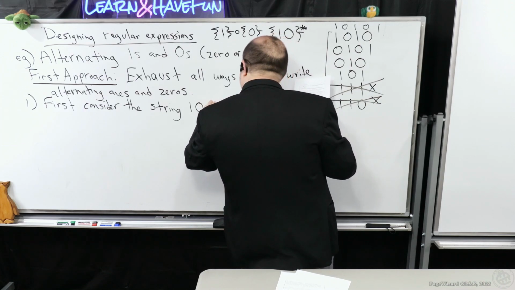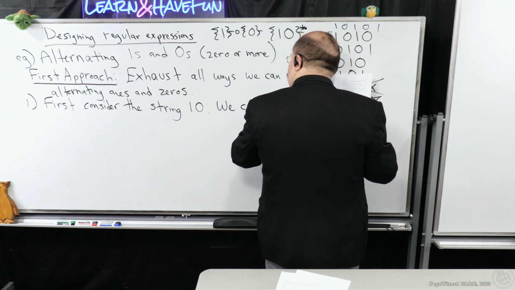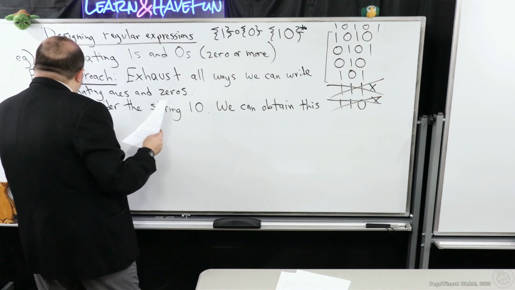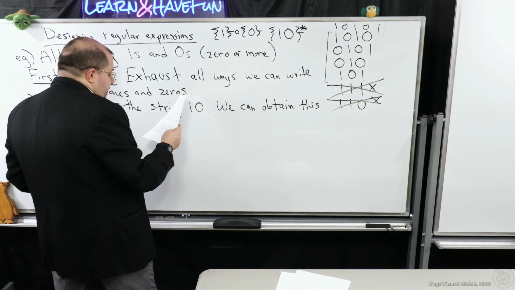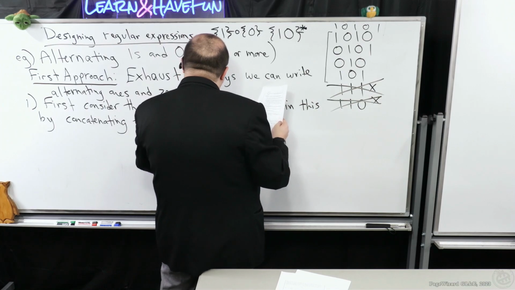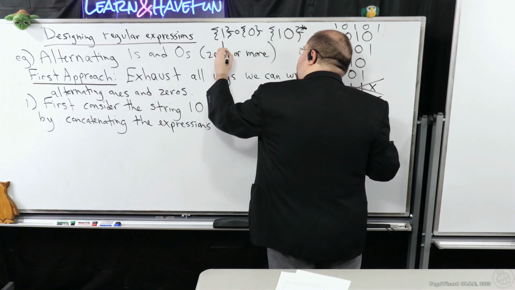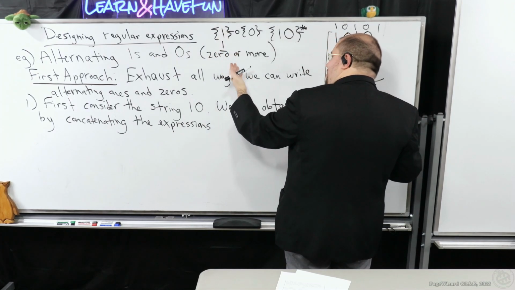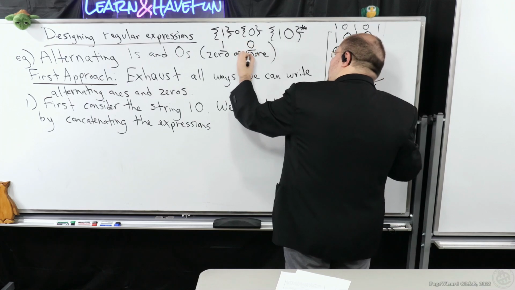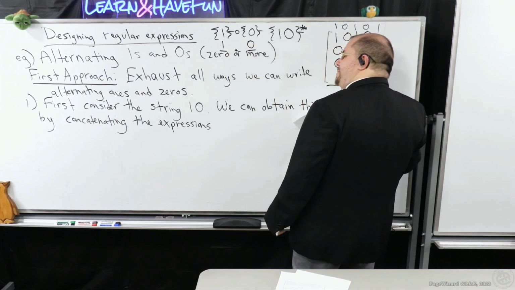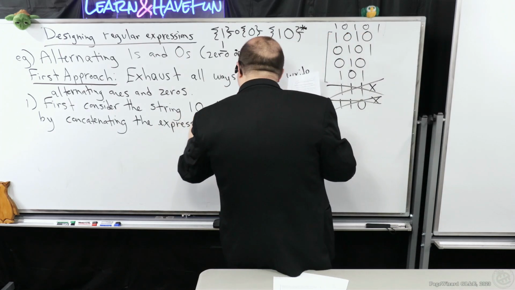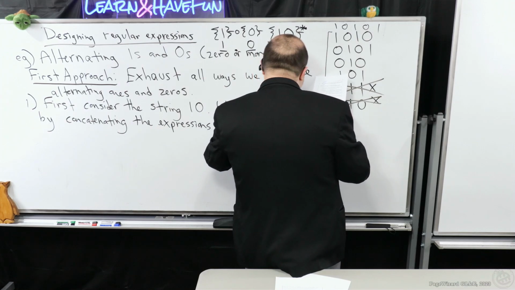So we can obtain this by concatenating the expressions. And what are those expressions? Notice that there's a regular expression for this. It's just 1 bold, but I underline it because it makes it a little easier for you to tell the symbol 1 from the expression 1, as we discussed previously. And this is that. If I concatenate the two, the result should give me this without the star, by concatenating the expressions 1 and 0.